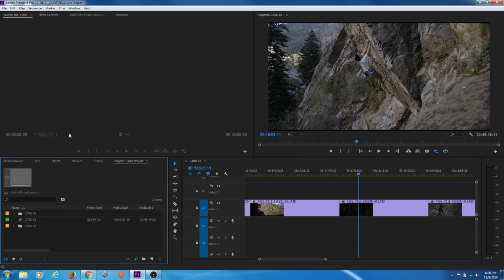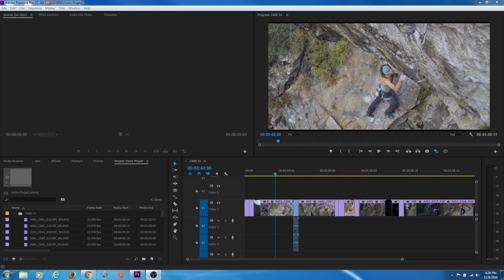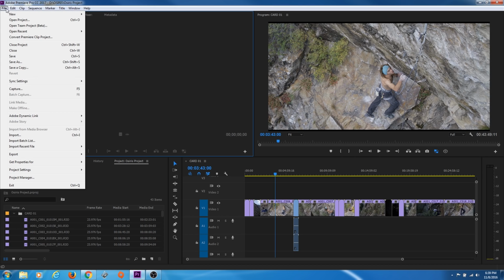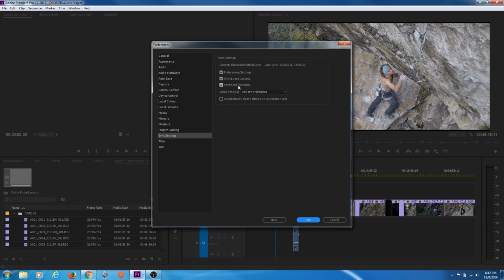And if you've done a whole bunch of those and you like them and you're going from computer to computer and you want to load your shortcuts on another computer, you can go to, let's go under File. So once we're done there, we can go under File and you'll see your sync settings option here, and we can sync the settings now. But one thing I'm going to do here, I'm going to go under Edit, Preferences, and go under Sync Settings. And under Sync Settings, you have these options right here.